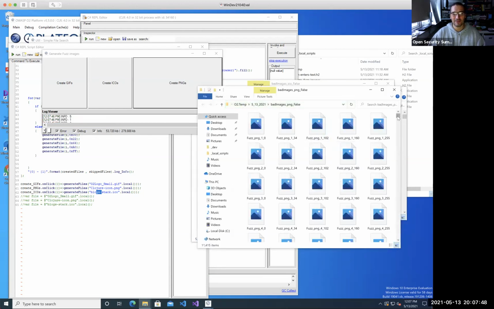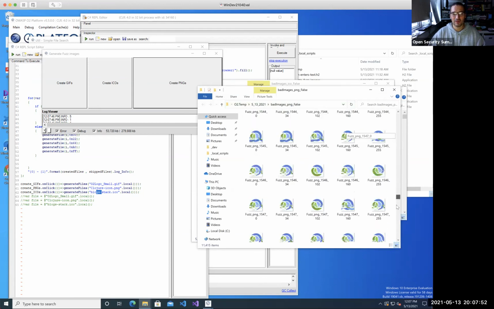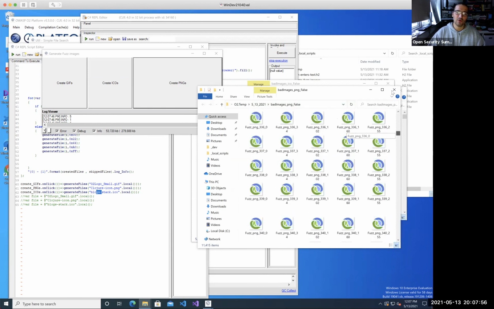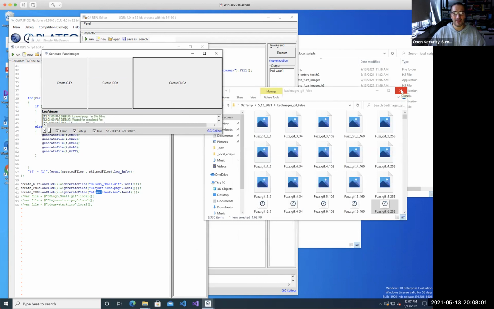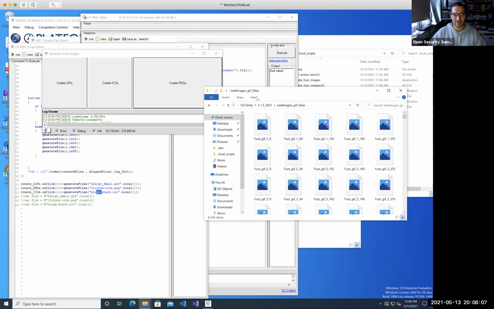But I found that, for example, the PNGs here took a little while to process the first time around and need to be double checked, right? So there you go. That's the kind of flow. And now you've got these really cool sets of images, and in this case it's 8,000 images.